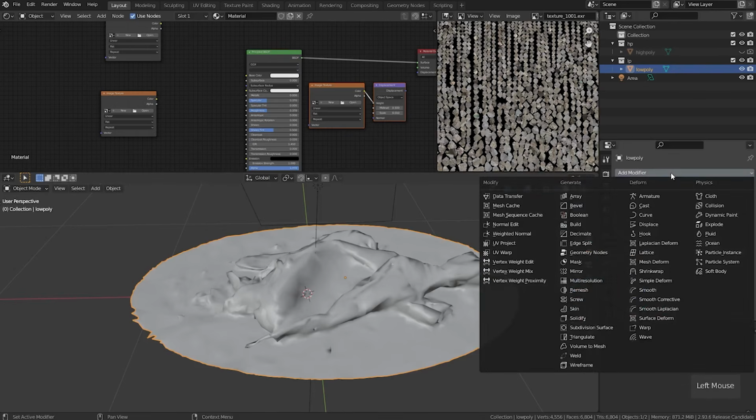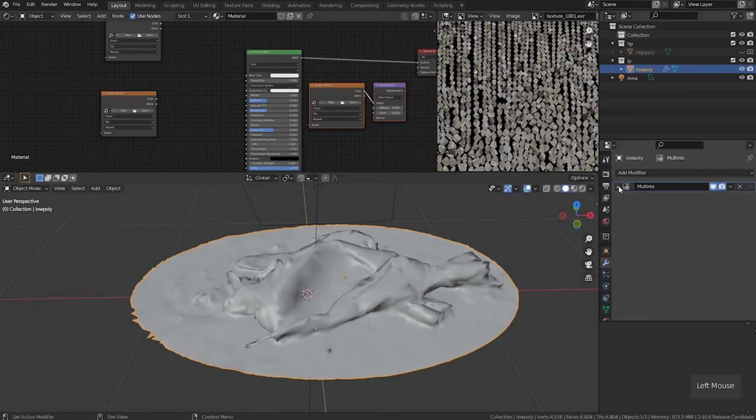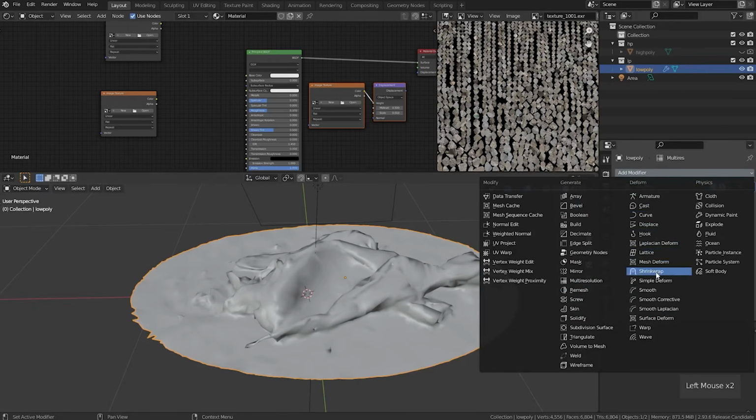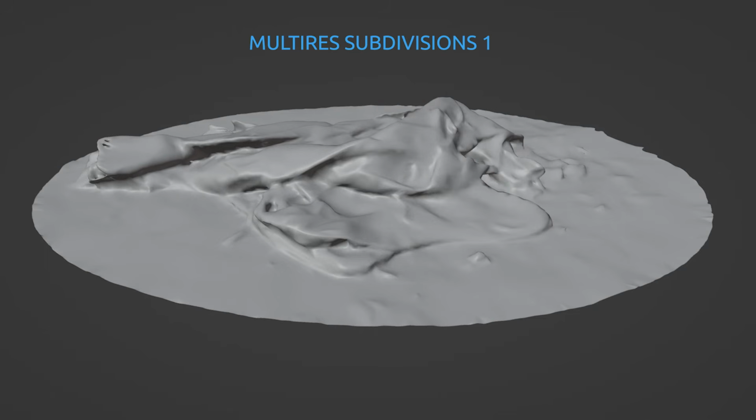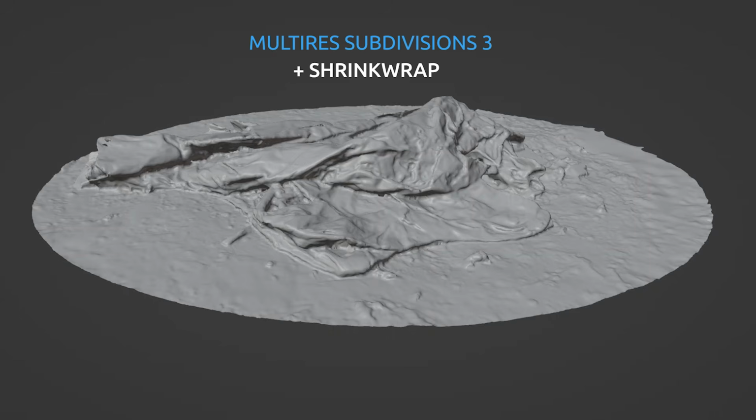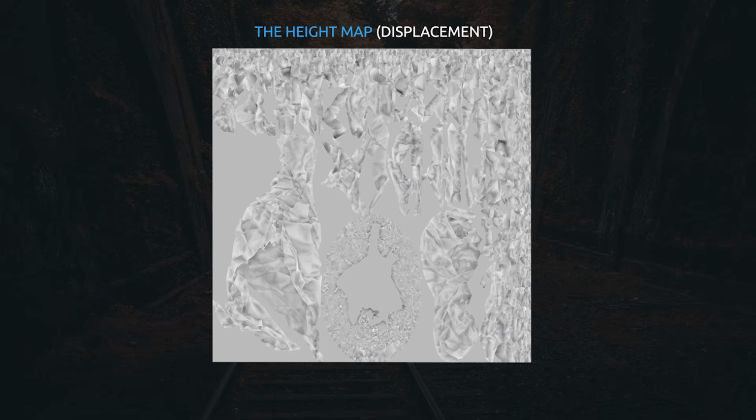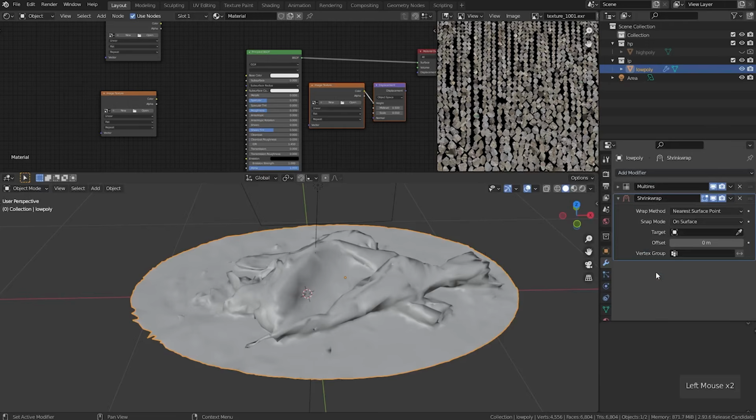First, we need to capture the details from the Highpoly mesh by adding the multi-res modifier and the shrink wrap modifier. That's our magic combo. We'll subdivide our multi-res a few times to give it enough resolution, then the shrink wrap modifier will capture the geometric details from our source Highpoly object, and then eventually these captured details will get pushed into the multi-res again so we can bake it as a height map. Don't worry if it doesn't make sense just yet, we'll get into the weeds in just a moment and we'll show the whole process. For now, let's not forget to select the Highpoly mesh as the target for shrink wrap.